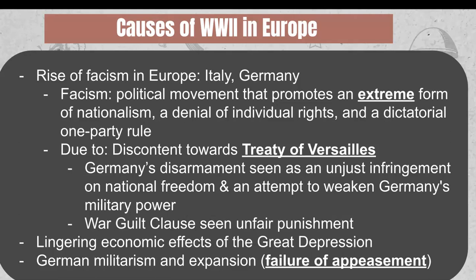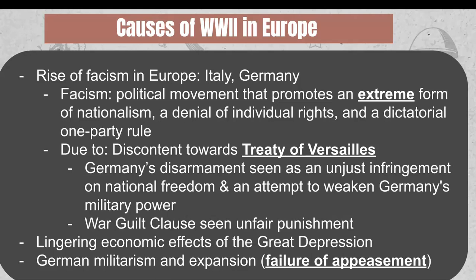With that, fascism can typically be associated with one political party or one side of the political sphere. You can be a left political person, on the left side of the political scale, and be a fascist. You can also be on the right side of the political scale and be considered a fascist. So it doesn't really matter where your political beliefs lie, if you're a liberal, a Democrat, conservative, or a Republican. Really, you have to meet the conditions of having extreme forms of nationalism, a denial of individual rights, and a dictatorship, one-party rule.